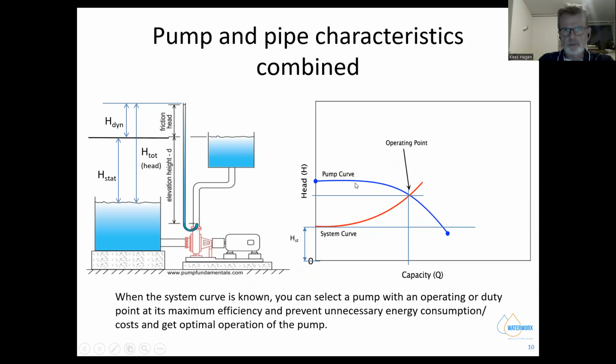I explained to you the pump curve. I'll also mention the system curve. That's the pressure curve of the system in which the pump is running. And usually, when you look at a pumping system, you have a suction reservoir, you have a discharge reservoir or whatever, or a discharge system with a certain static pressure. So it's the pressure difference over the pump already available when the pump is not running. Now, when you start this pump and let it transport the water, you also get some dynamic losses in this piping system.